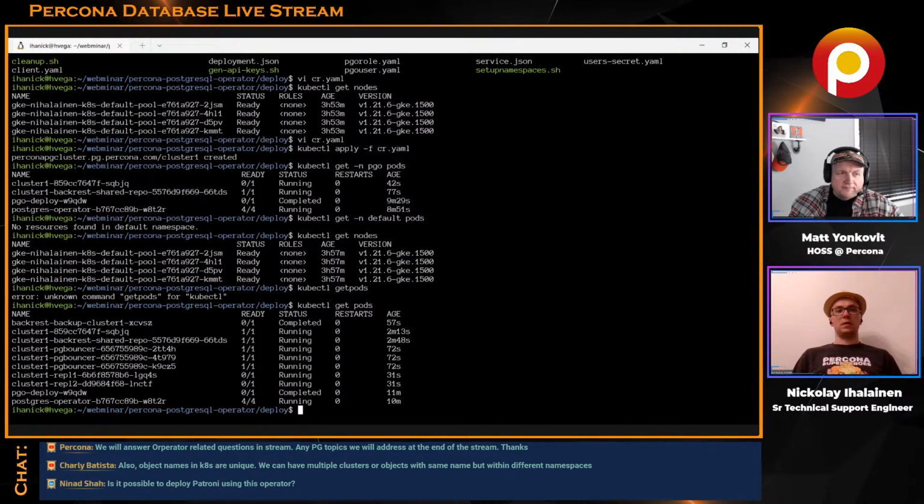Patroni manages this cluster, and it's installed by default. It's a key component of our operator, of our Postgres clusters managed by the operator.